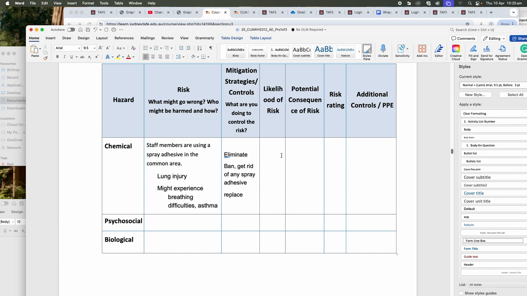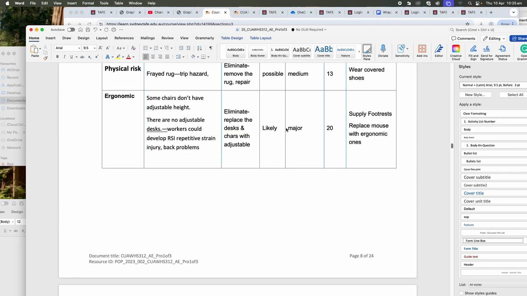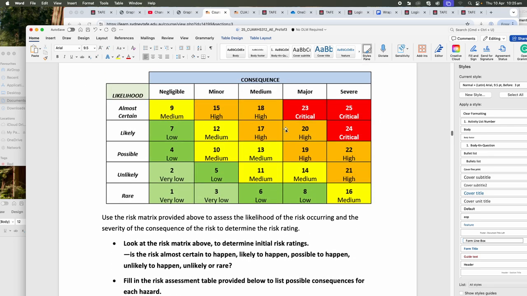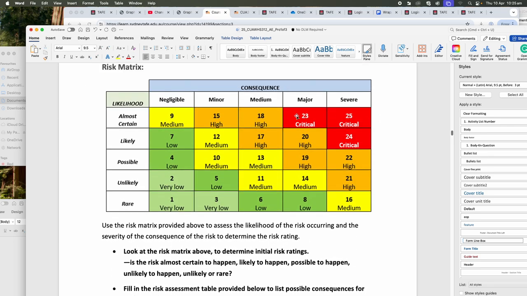Yeah. So likelihood of risk. Well, what do you think the likelihood of risk is? And we're talking about, possible. Yeah, I think if you kept using spray adhesive in an open area where everybody's breathing it in, someone's going to be affected, especially if you're doing this for years and years. So you could put likely or almost certain. Use your own judgment. Do you think it's major or severe?